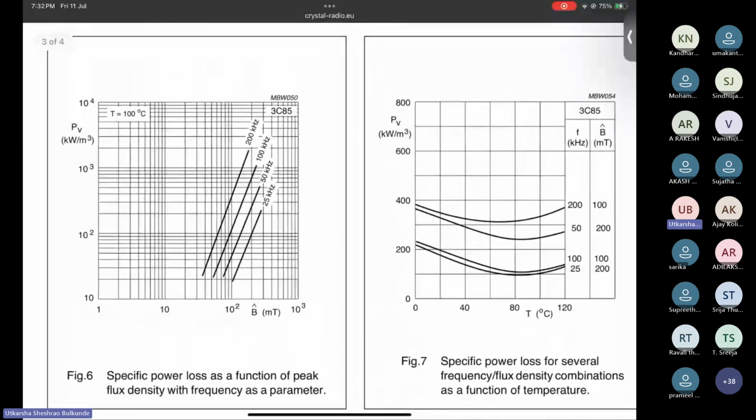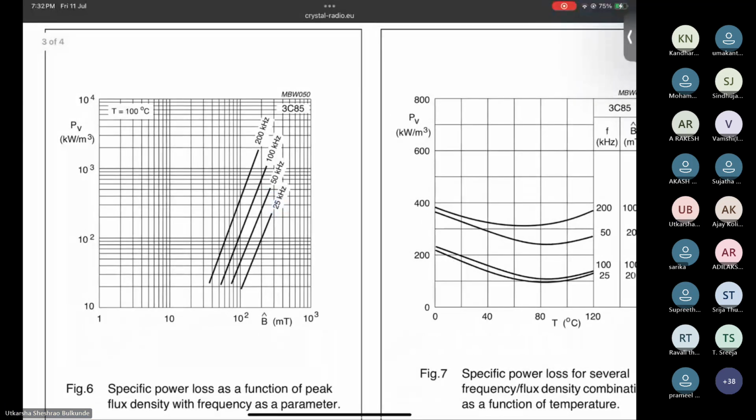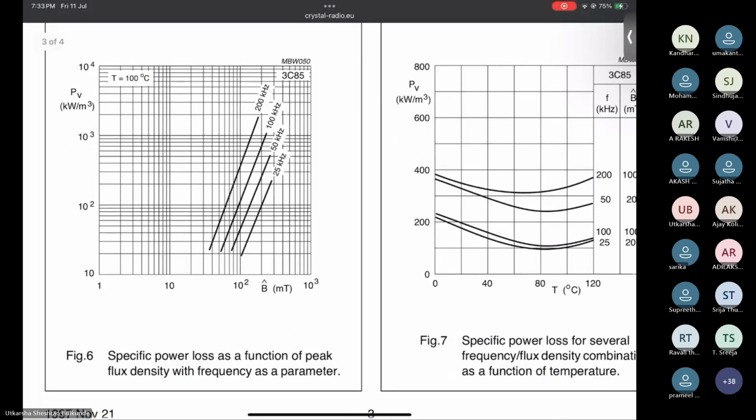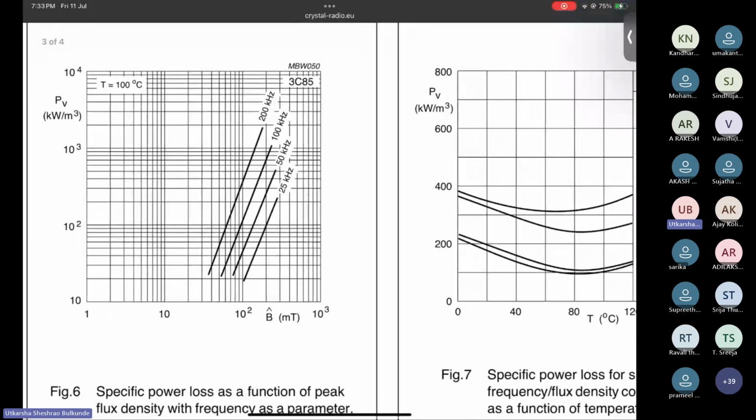Can you see this graph? Yeah, this is the core loss versus flux density graph.